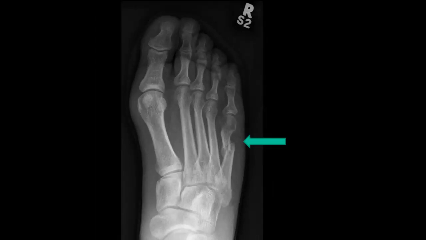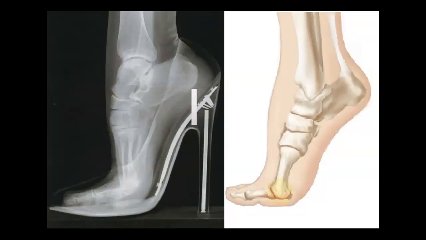So here we have a broken metatarsal. It's broken right here, almost through the center of it. Broken metatarsal. High heels put unnecessary strain on the metatarsophalangeal joint. So it's not really good to wear high heels where you put unusual pressure on these particular things. You can see this in the X-ray.